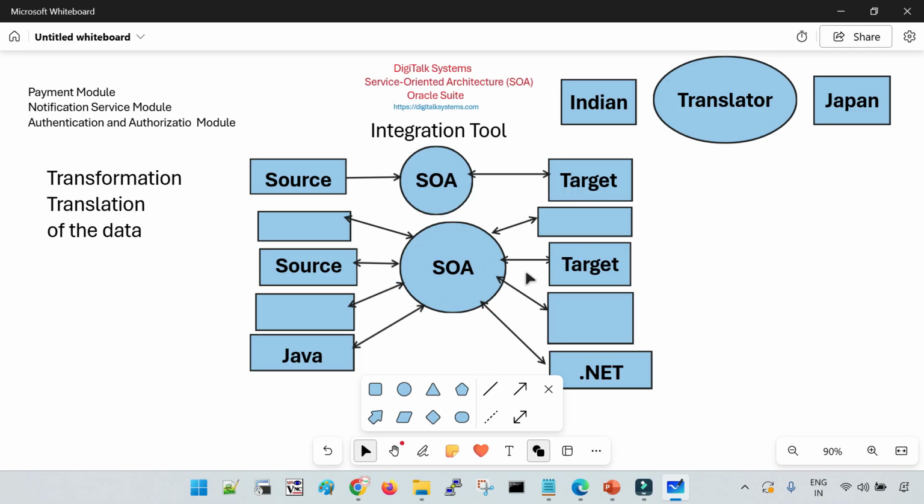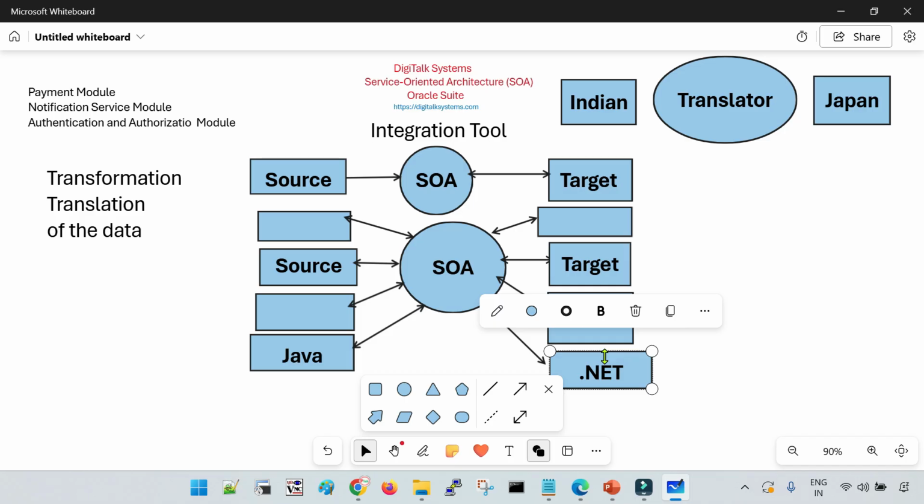So what three important things do we learn about SOA? It is a service oriented architecture, which means reutilization of certain codes or modules. Second, it acts as an integration tool. We have seen how complex it is if we don't have SOA in place, right? And third, we understand it works as a translator for transformation of data between source and target, specifically when they are designed in different languages, platforms or frameworks. So these are the three important core concepts of SOA you should understand.